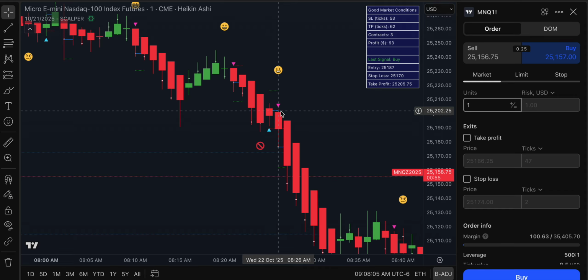If price does not break this line by more than a few ticks, and you can actually adjust this to go 3, 4, 5 ticks above where it closed at, so you can give yourself a little room there. But we don't take that trade. And it's just something as you watch the market, you'll know, right? Now, what if I jumped in this trade if it would have ticked up a few more, like up into this area? Yeah, probably. But it did not, so we didn't take it.